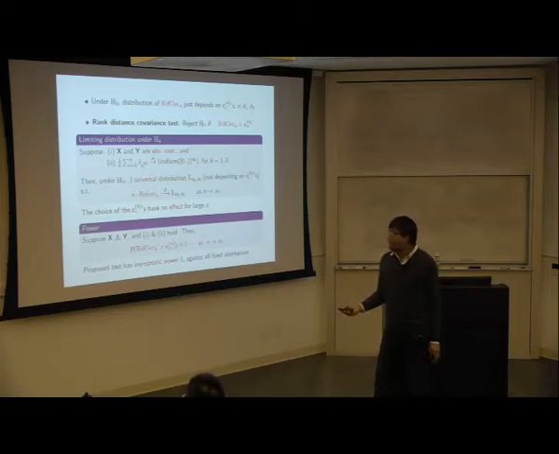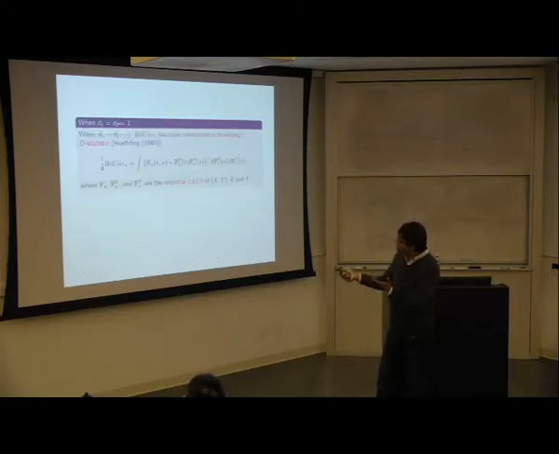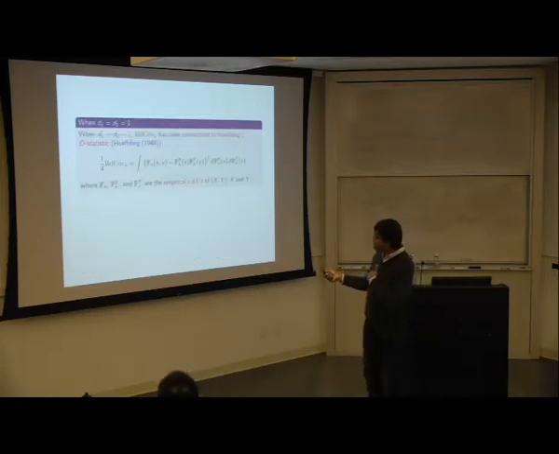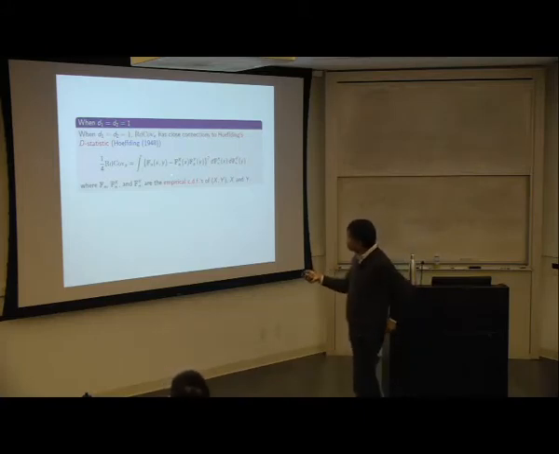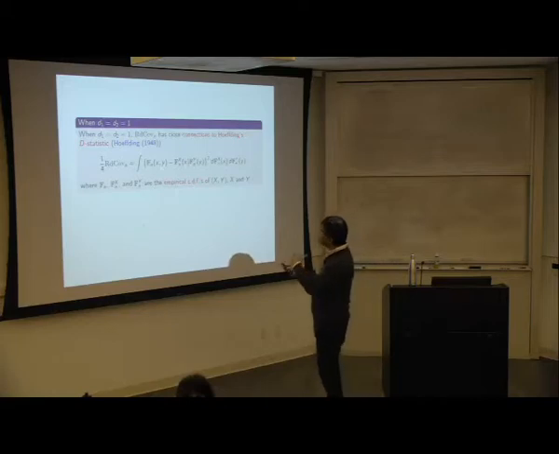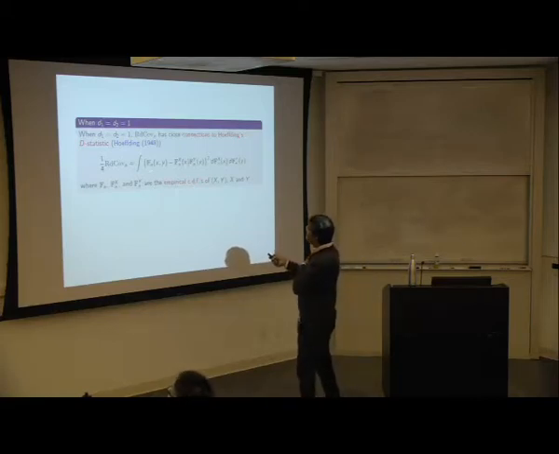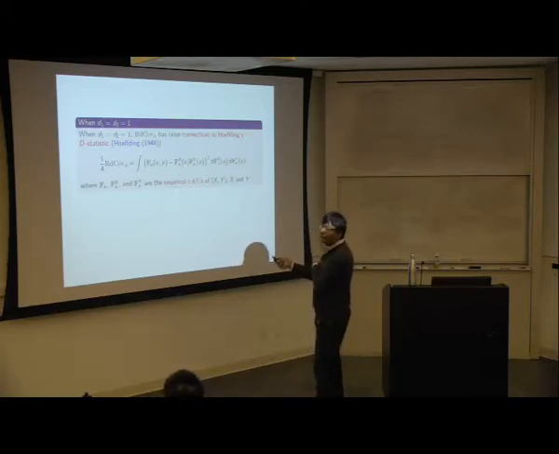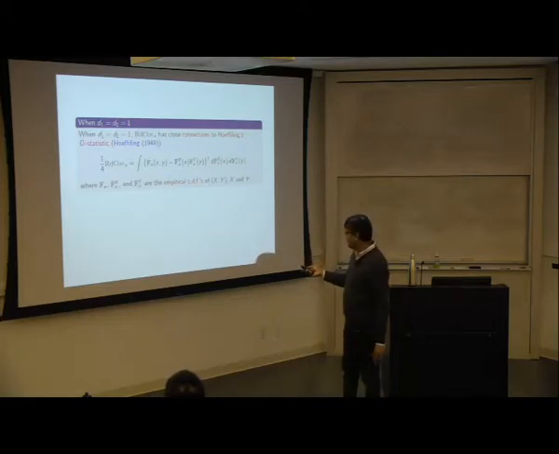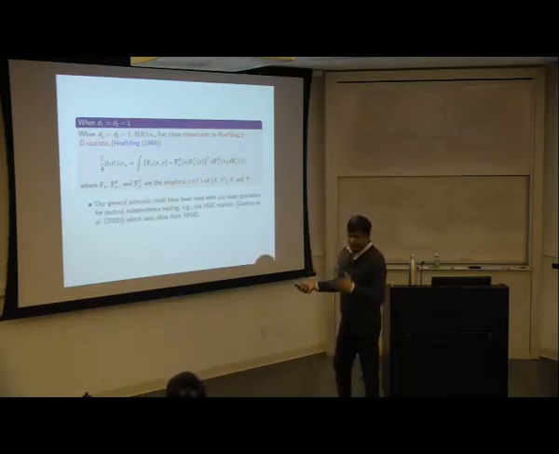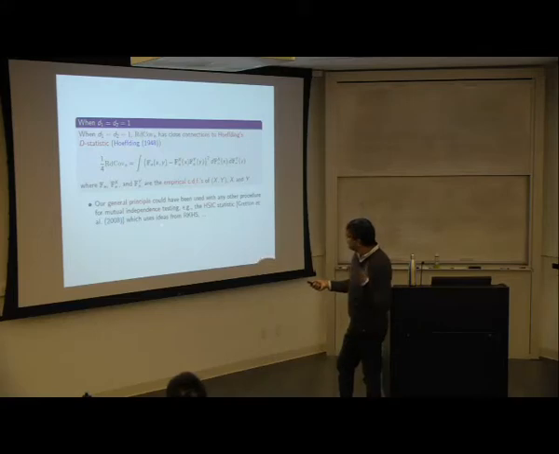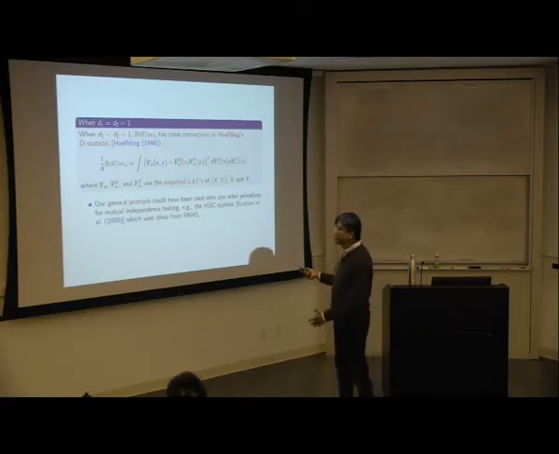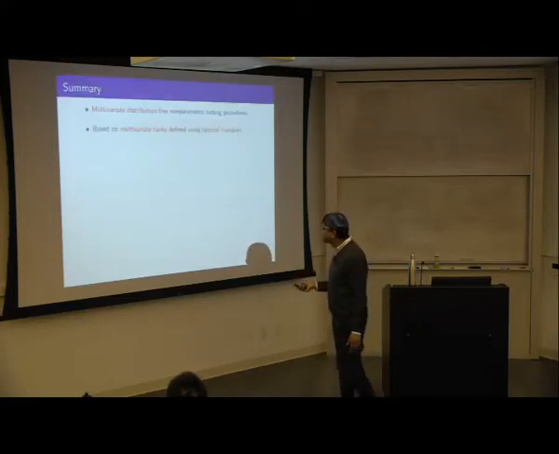Okay. So again, in d1 equal to d2 equal to 1, this is very similar to Hoeffding's test for independence. What would you do in one dimension? You'd look at the joint CDF and look at the product of the marginals. You take some weighted average. That's what is done. And again, there's nothing profound about using the distance covariance. You could have used HSIC or any other method.